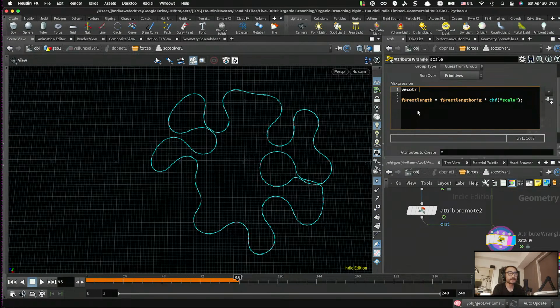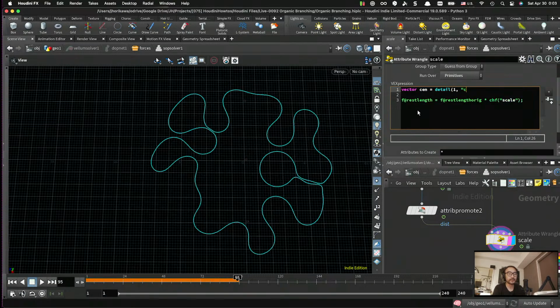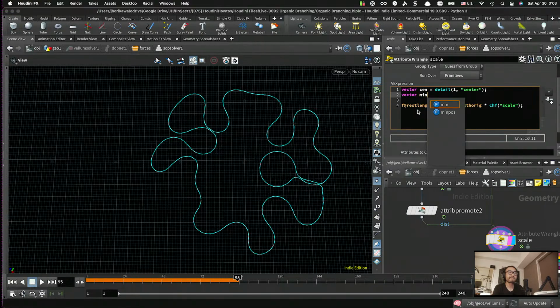So first of all, we need the center of this convex hull, which is a detail from the second input called center. One of the things that I need is the minimum distance from the detail again from the second input.